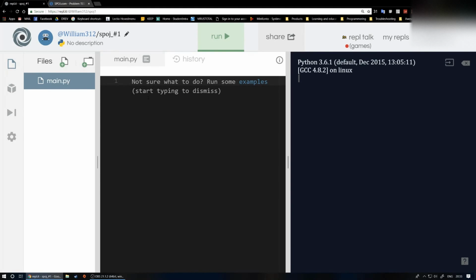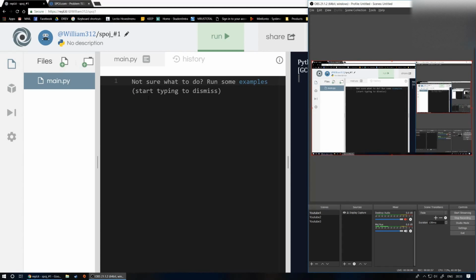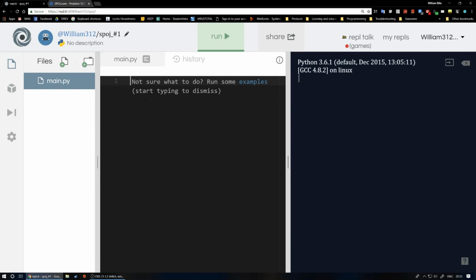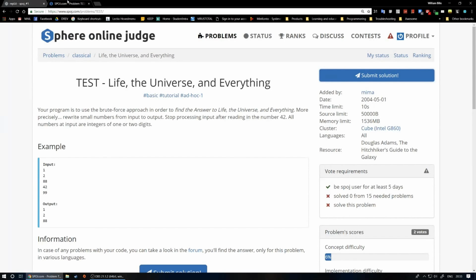All right, so I'm gonna be using something called rebel.it, where I can just write in my code, and I'm going to be writing it in Python because it's very easy to understand. There's not a lot of complex syntax. As a matter of fact, I think it might be the easiest syntax you can learn. So even if you aren't used to programming, you should be able to follow along in this session.